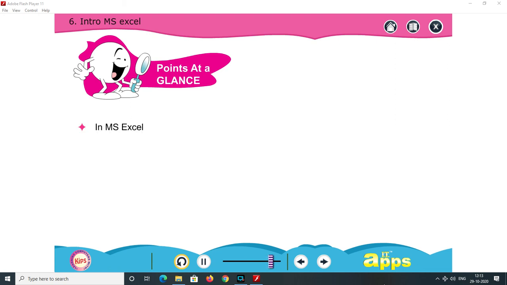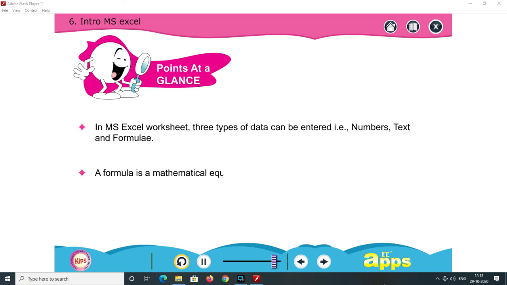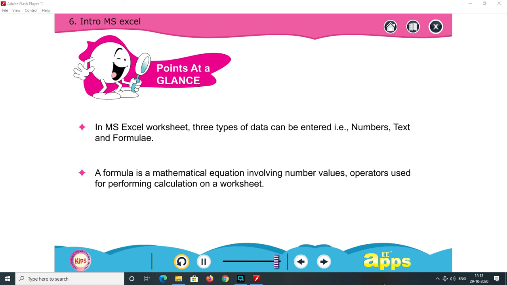In MS Excel worksheet, 3 types of data can be entered, example numbers, text and formulae. A formula is a mathematical equation involving number values, operators used for performing calculation on a worksheet. Arrow buttons on the Worksheet tab are used to switch between worksheets.